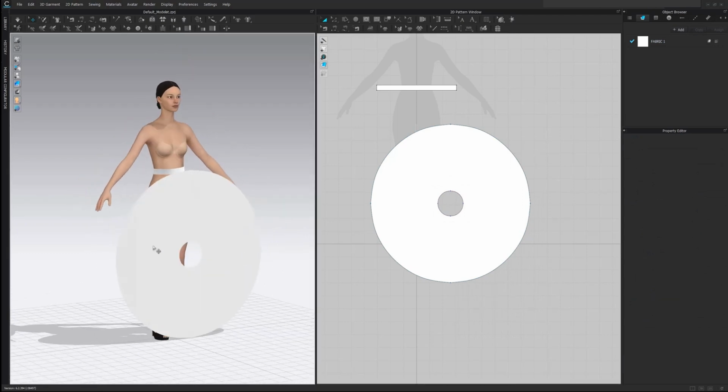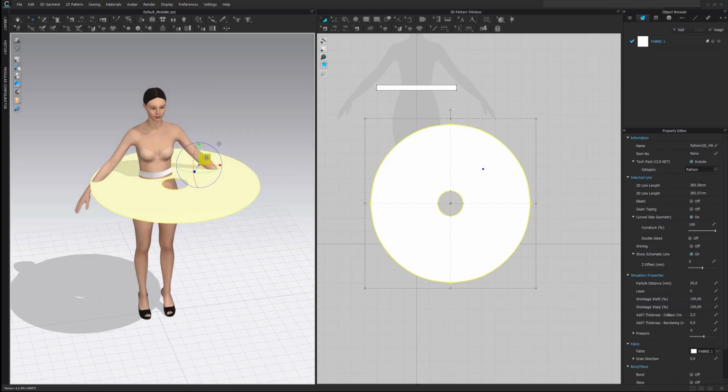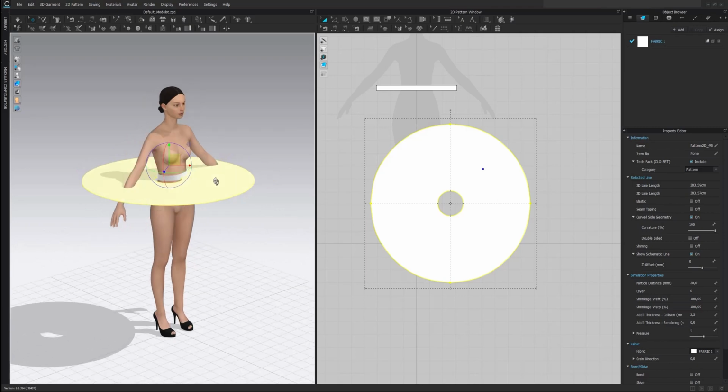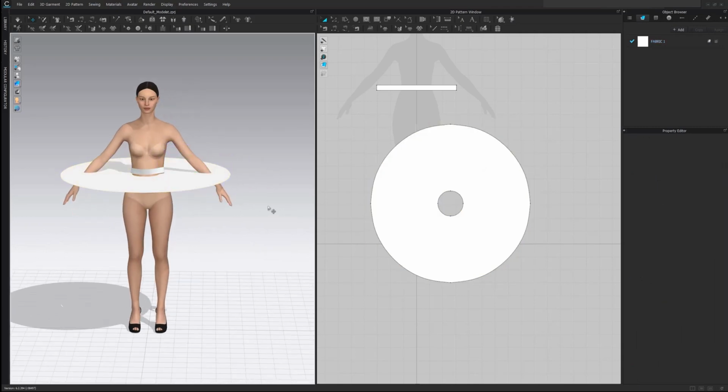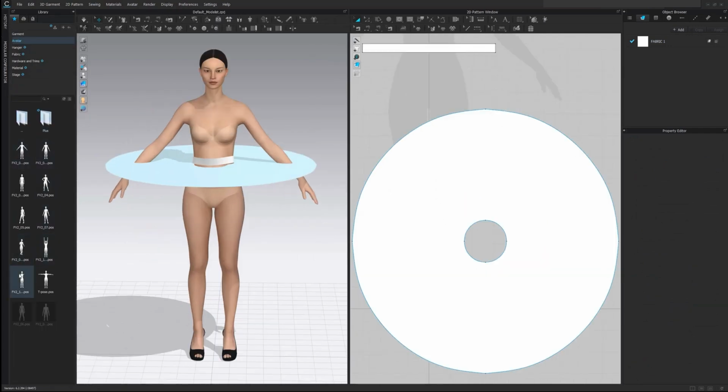Okay, now we need to actually adjust the skirt on the avatar. So we just click and with our gizmo we just try to move it as correctly as possible. Next thing I actually like to do before I press simulation or before I sew is change the pose of the avatar, because now you can see that the fabric goes through the arms and that's just never good. So I will just freeze my skirt and I will go to my poses. And I lift the hands up.